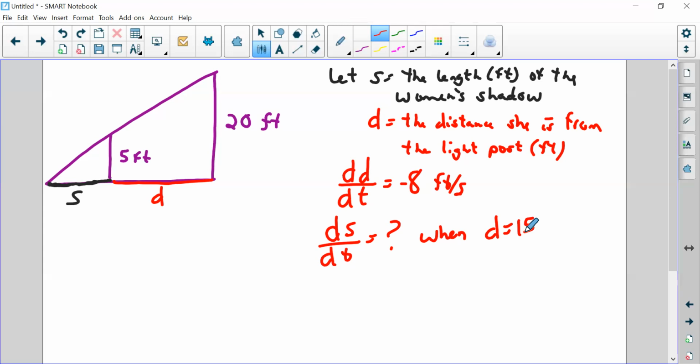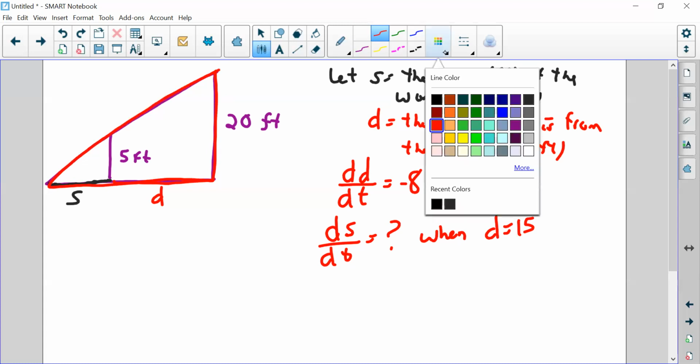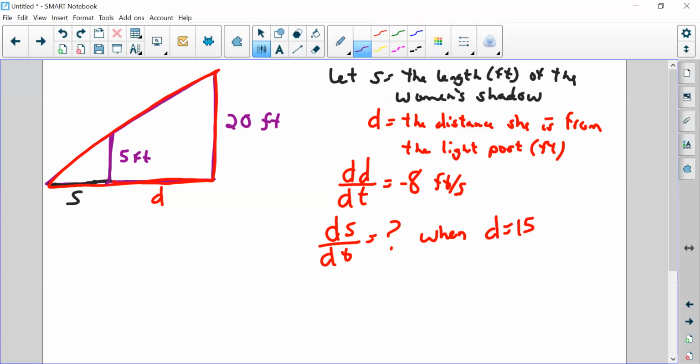I have this big, long triangle, and then I have this little triangle. Is the big triangle similar to this triangle? Both have a right angle and they share the angle from the hypotenuse. So we have angle similarity. So why don't we try setting this up with proportions then? This is a common trick you want to use with these shaped ones. You're going to do similar triangles quite a bit.